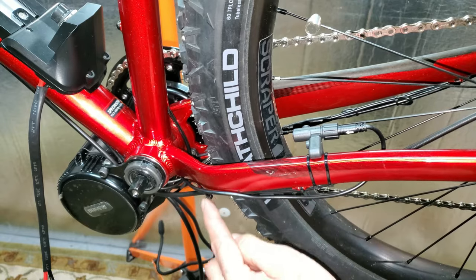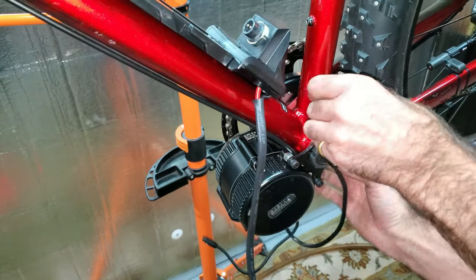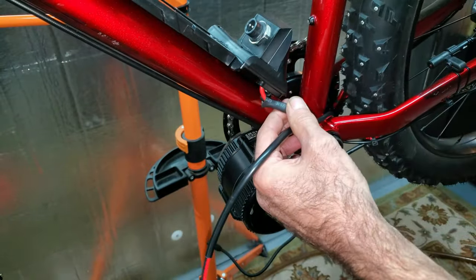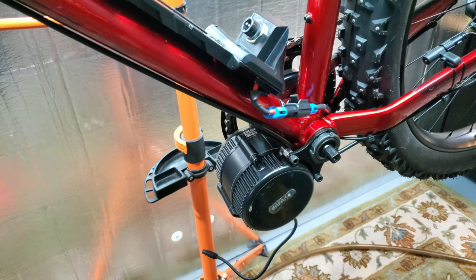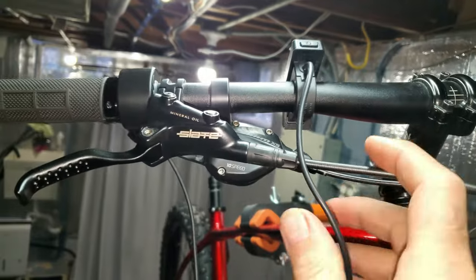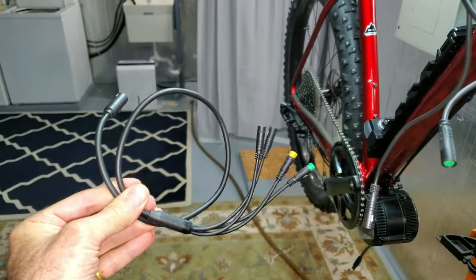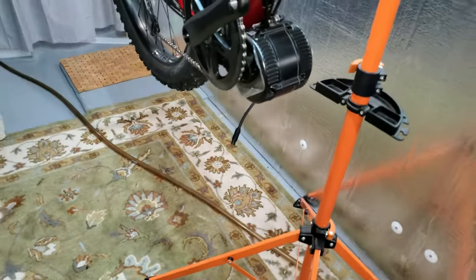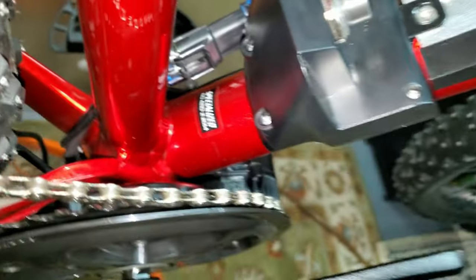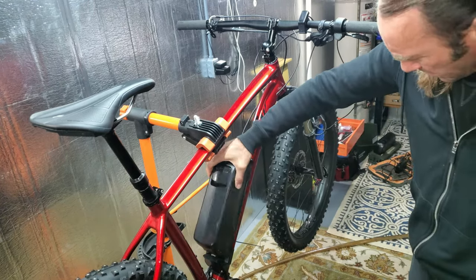I'm going to try to deal with my speed sensor wire — I'll zip tie it up with my brake line and cut these zip ties and tie it in with that. I have a power cable I need to route, probably going up this way. I've got way too much cable and two of the wrong connectors, so I'm going to cut it down to just one connector. There's a real waterproof connector — a little too blue for my taste, I'll get a Sharpie after it. The only wires I have left now are one for the controller and one for the throttle. I have an extension cord for this, plus two extra wires for the brake levers I'm not going to use. I'll hook those in down here. These two idiot-proof color-coded wires are plugged in now.